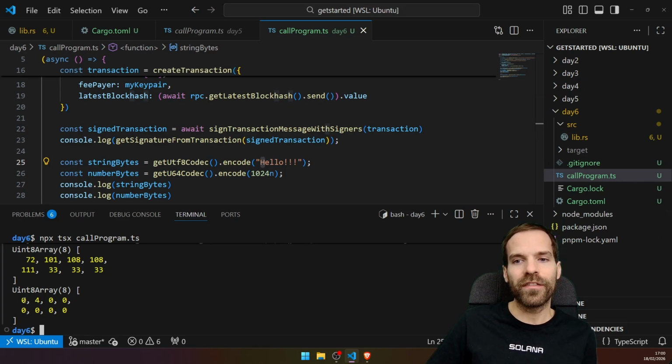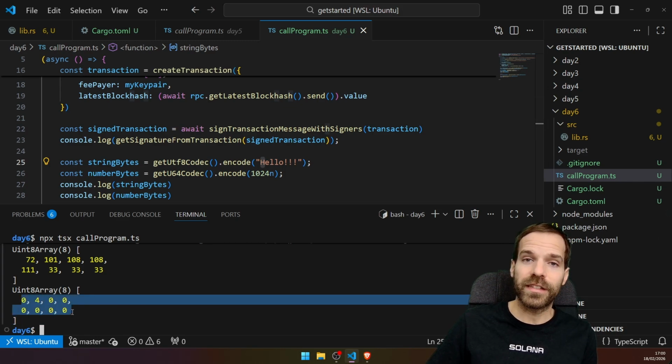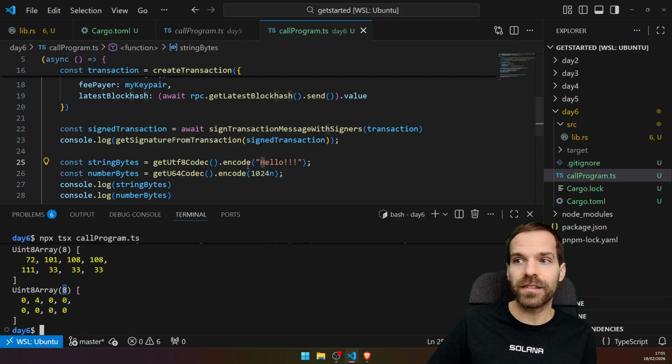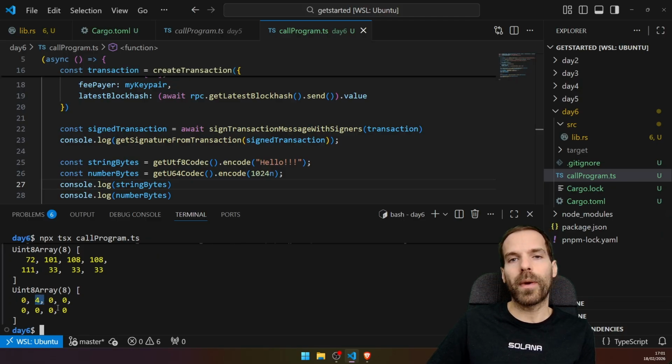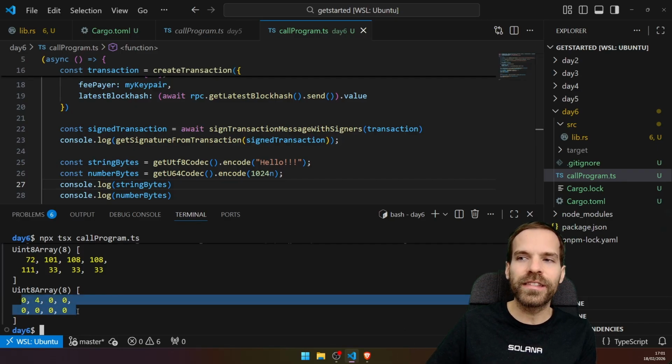So basically what we're having here is one number that's made up of 8 bytes. That's a so-called U64, 64 bits. First 8 bits are here, the next one here. So here is 2 to the power of 0. Here is 2 to the power of 8, 2 to the power of 16, and so on. So if we have a 4 here, then we have a 4 times 2 to the power of 8, which is the same as 2 to the power of 10. And that's why this represents this number.